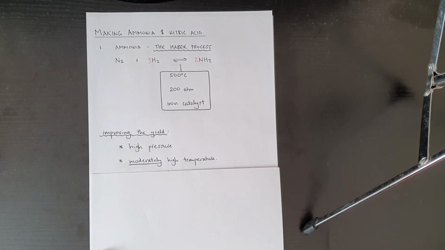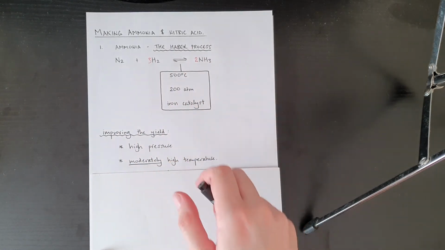So thinking back to rates of reactions, we know that generally speaking, if we increase the temperature of a reaction, there will be more particles that have enough kinetic energy to collide successfully and that they will react to produce a product. However, if the temperature is increased too high, even though the rate will increase, as temperature increases too high, the backward reaction becomes more dominant, it becomes more favourable because of the type of reaction that we have going on here.